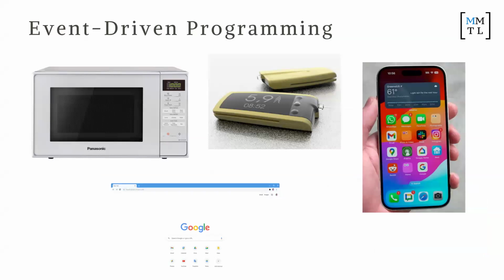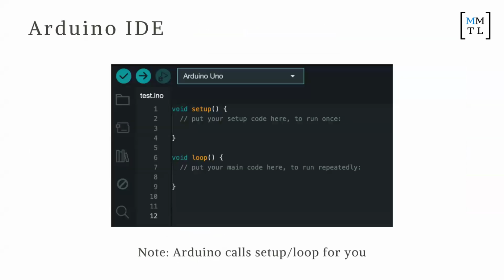This is, again, very big in things like microwaves. It's big in medical devices. The iPhone itself uses event-driven programming. It waits until I press something on the screen, and then it does something. Otherwise, it does literally nothing, and it just waits there. It also works in user interfaces. For example, if you use Chrome, it also just waits for you to do something. You press new tab and then it does. So this is what's called event-driven programming. It's entirely based on events.